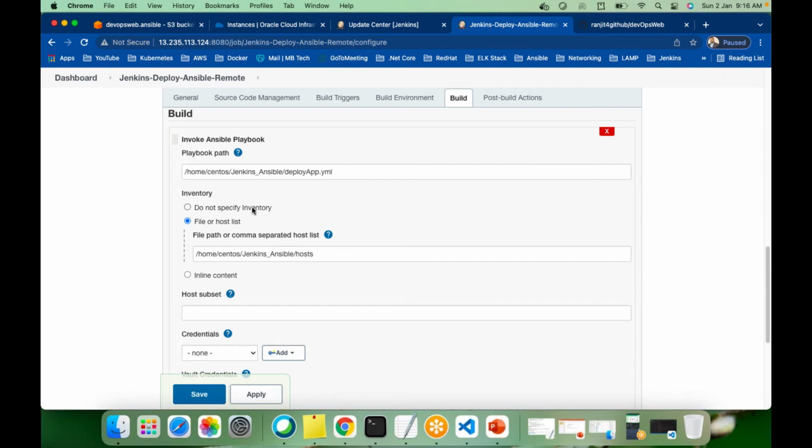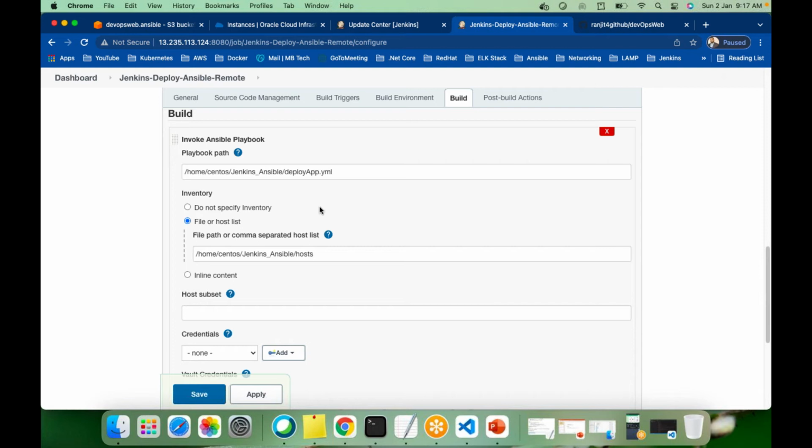Now the inventory. It says, do not specify inventory. Okay, guys, can anybody tell me what do not specify inventory means, and what is this file or host list? If you don't specify inventory, which path will it select by default?